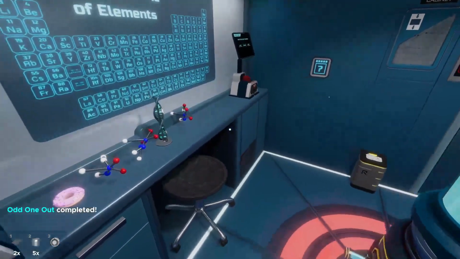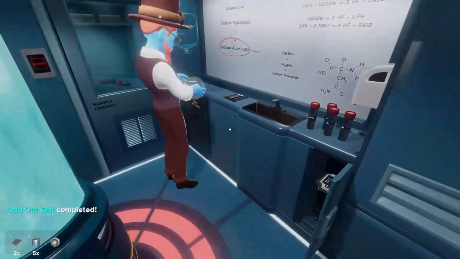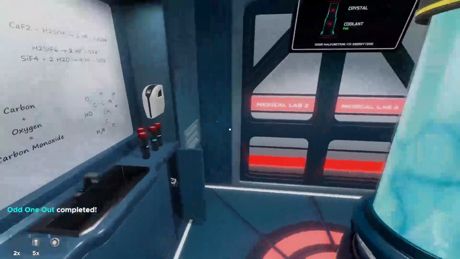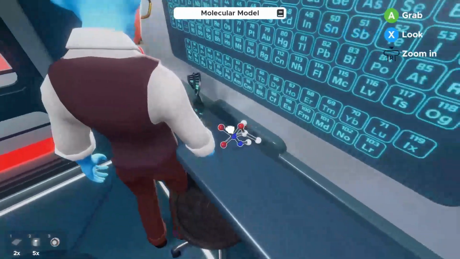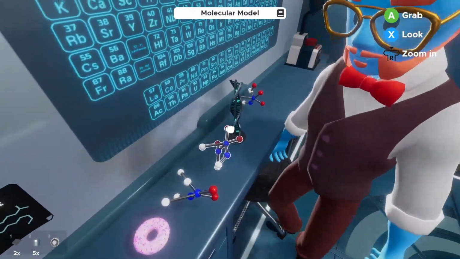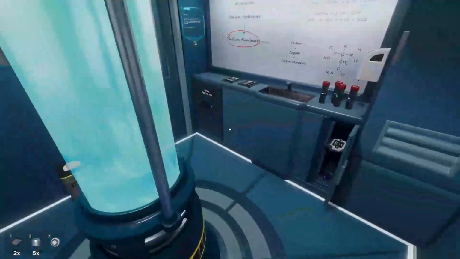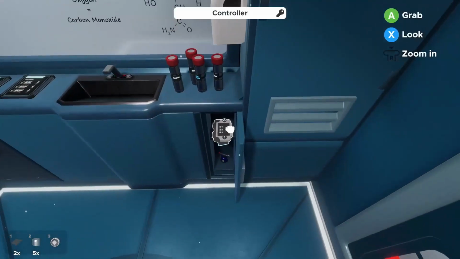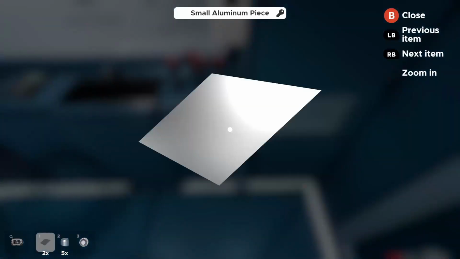If you look at the tablet, it says find the differences. There are three of them, one for each type of atom. So if you look at the atoms, two of them, for example, we're going to take red, two of them have three red, and one has two red. That's the odd one out. And you keep going, two of them have four white, and one has three white. That's how you find the differences.